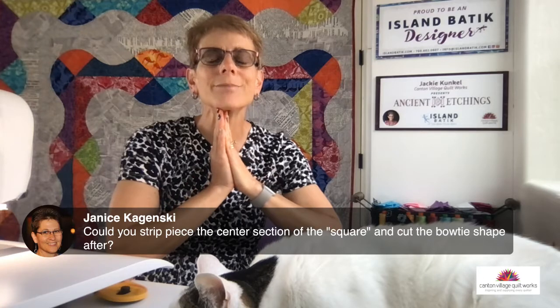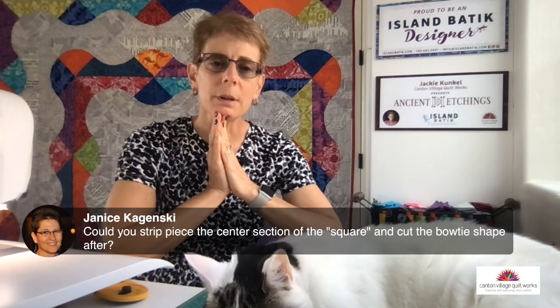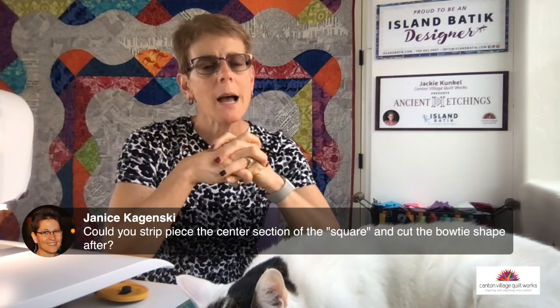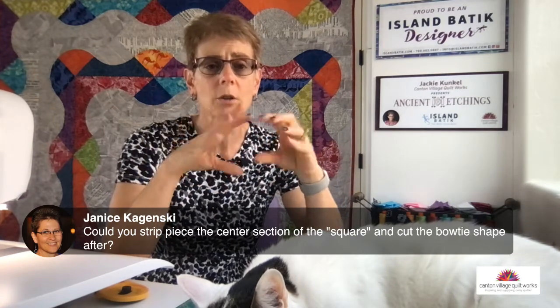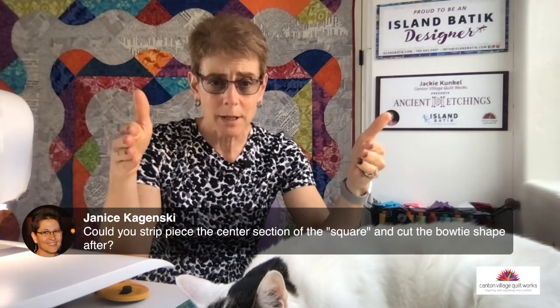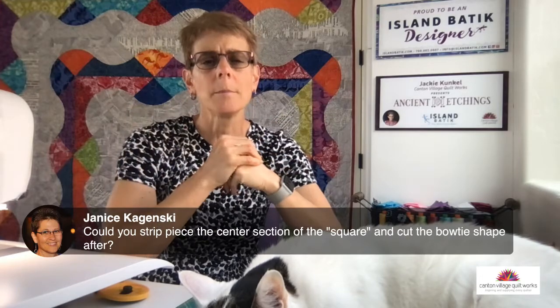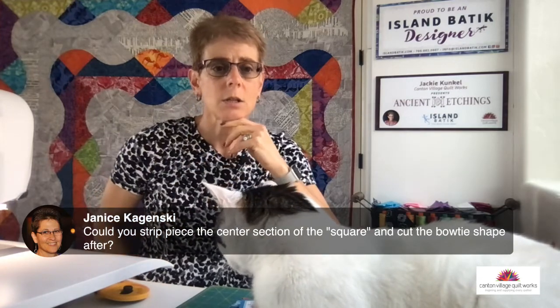I guess it would be difficult because you'd have to know where you want your colors to be. The template includes your 1/4 inch, so you'd have to take that into factor. I personally am not sure that I would do it that way. Doing it the way I showed you gives you a little more room to play with your colors when you're putting them on your design wall and moving them around. I'm pretty sure you can make it happen, but I'm not sure that's the way that I would go about it. And that's me. I think you'd have to do a little thinking there as far as your 1/4 inch seam allowance and the cutting in the end. So I hope that answers your question, Janice. Let's see who else has questions.